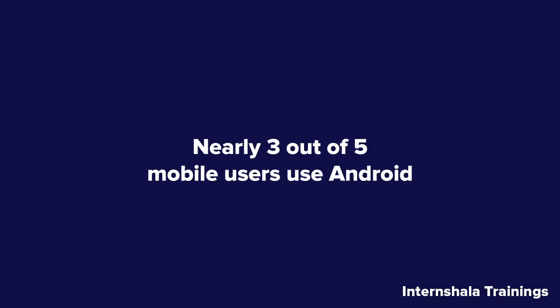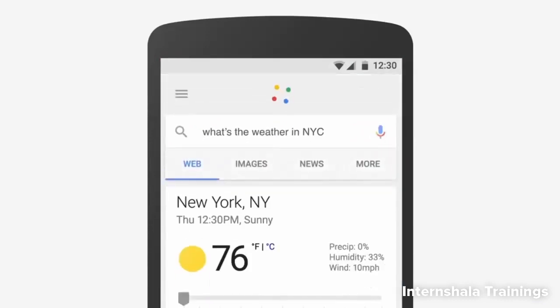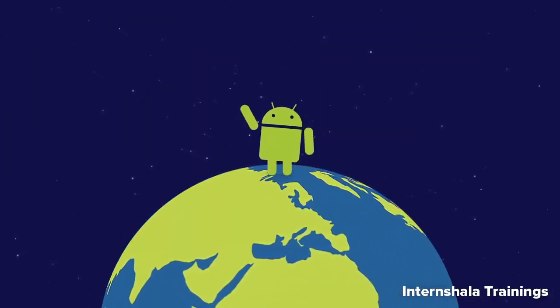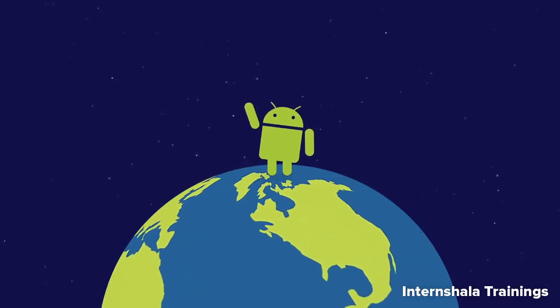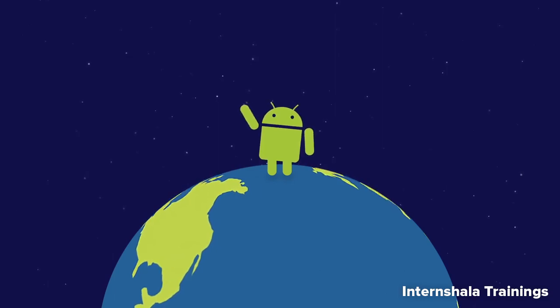Alright, now comes the future part. Nearly 3 out of 5 mobile users use Android, and there is no reason why this number will decline in the near future. Through frequent updates and constant improvement in experience and usability, Google is ensuring that Android remains the next gen smartphone OS. Lastly, the reason behind Android's success is that it empowers its users to do things that were limited by imagination. There are a lot of things that we can do with Android.